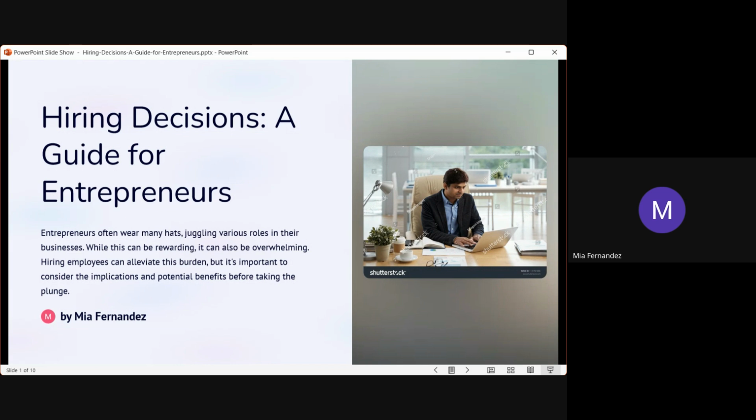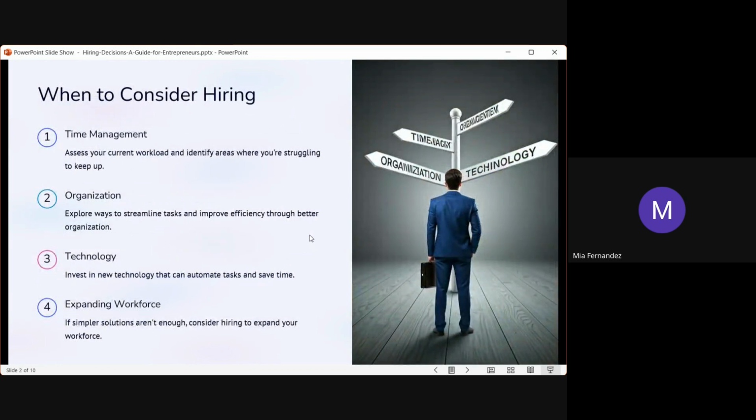And it is very important to hire the right people because they will be part of your business. Diba? Part sila ng operations. So, kailangan yung qualified din talaga sila dun sa job na ipapagawa mo sa kanila para mas maging effective sila sa kanilang role. Now, when will you consider hiring?